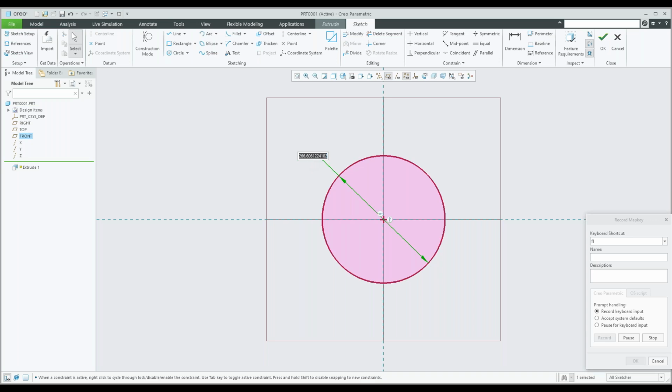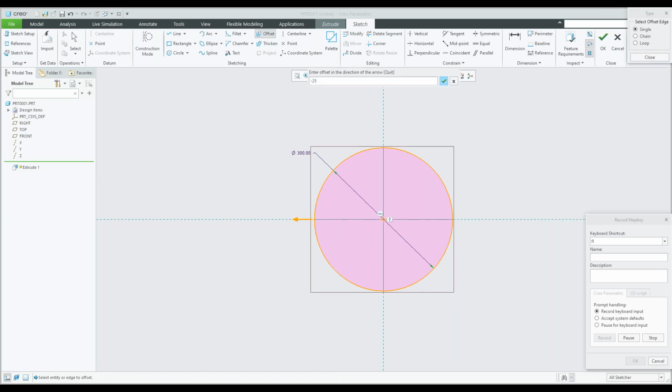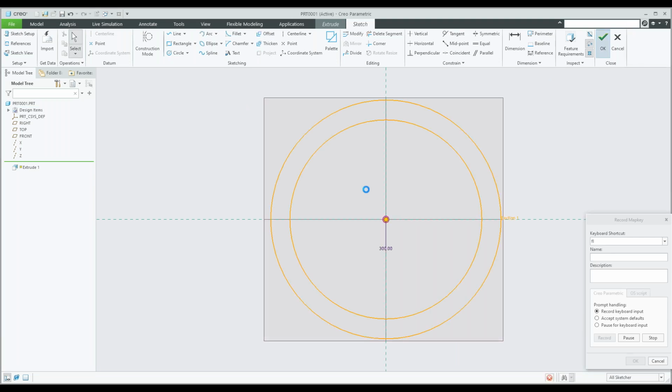I can give it a value. I'm going to finish my, no, I want to add something to make it flange. I'm going to say minus, let's call it 25 inch. I'm going to say, well, that's fine. That's what I want. And I'm going to say, okay.